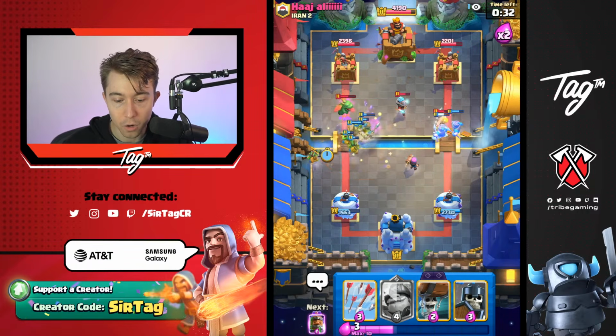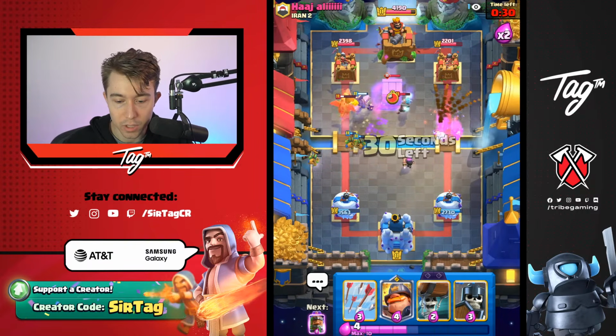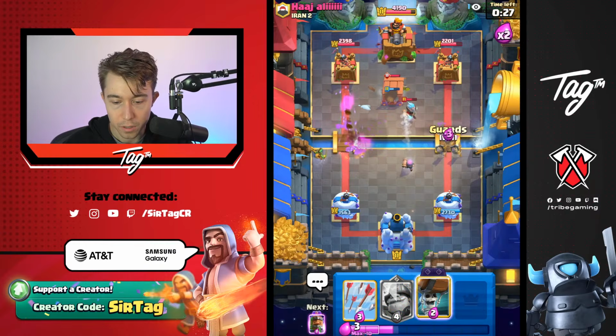I'm gonna hog. Oh wait, we have a Steven. Oh my god, the Spear Goblin did stay alive. You guys are right. That just feels weird. That does feel weird.